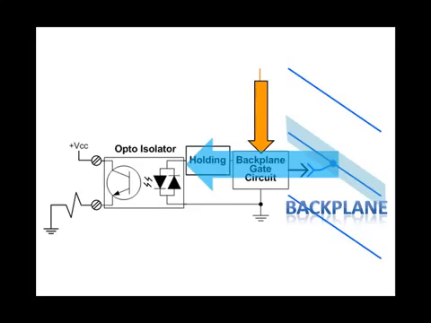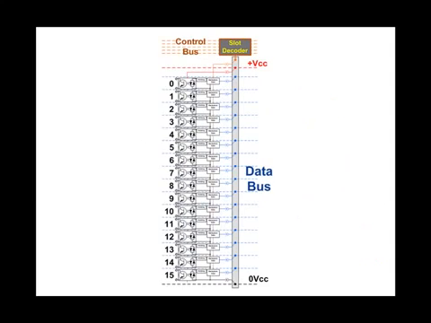Here we have all 16 output circuits represented with the backplane data bus and control bus. The processor puts the data on the backplane, but it is not seen by any of the modules until the module is actually activated by a slot decoder. So until a slot decoder is activated, none of the modules on the backplane see the signal. The slot decoder senses the signal on the control bus and activates or deactivates this module at the processor's request.